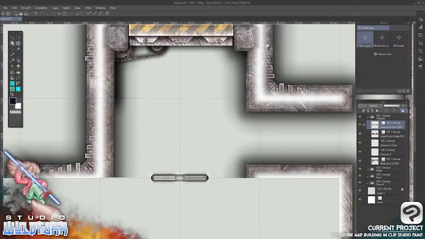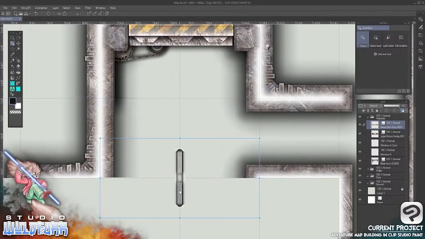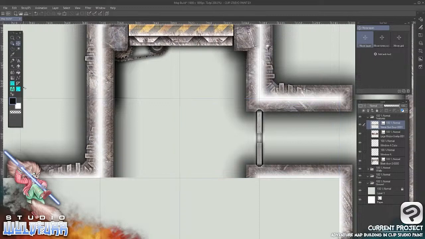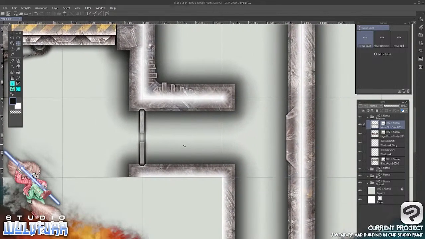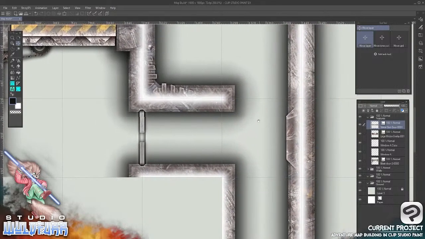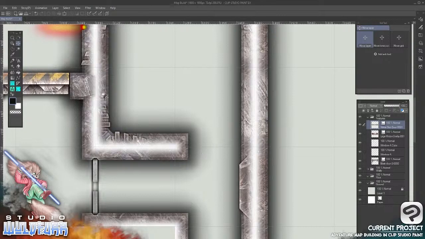So go back to, oops, wrong, that one. Turn this around, move it over here. There we go. That is what I want. So that looks like a door that's sliding into the walls, like an automatic door, complete with sound effects.